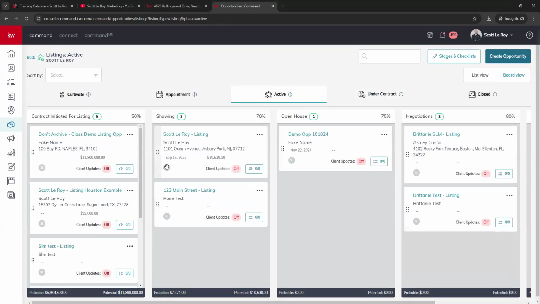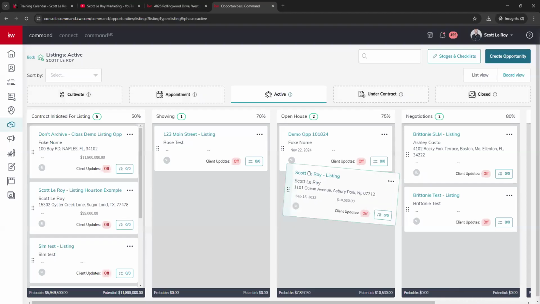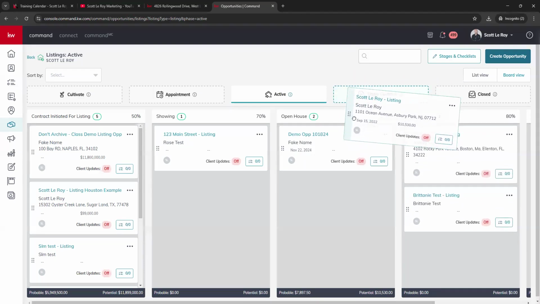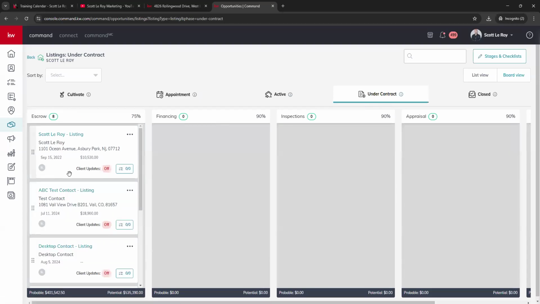Now, as you're moving people through the pipeline, it's very easy. So if you are in showing, you're going to simply hover over those 6 little dots on the far left of the opportunity, and you can drag and drop those to a new section. Same for the different phases. If you click on those, drag and drop, you'll notice that box behind under contract is turning bluish green. When I drop that transaction over there, it's going to let me know down here on the right bottom corner that the opportunity has been updated. And then if we were to come here, you're going to see that we have that opportunity listed here.